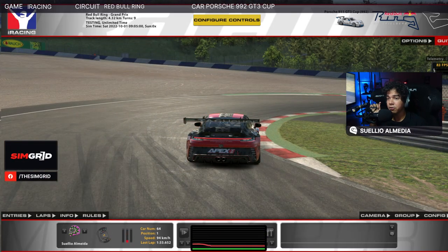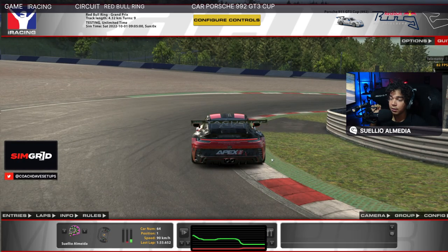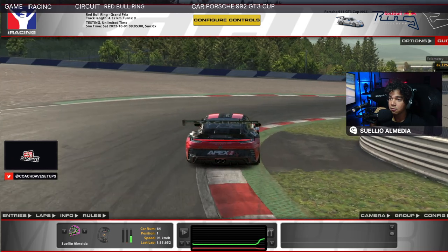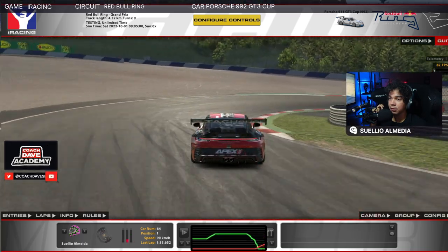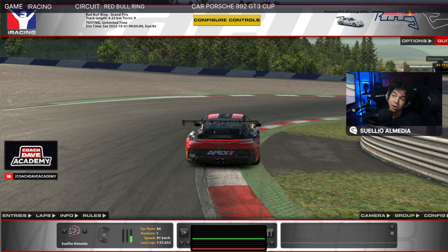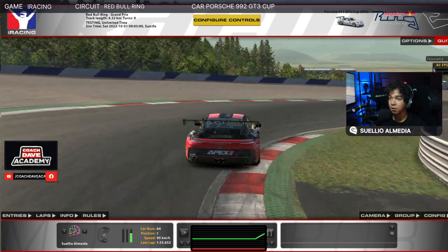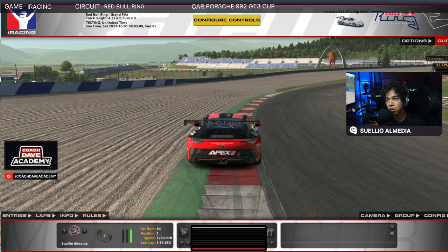I'm aiming for the green that is beside the access road here. We have green grass, then a green access road, then green and grass again. You want to go on top of the green that is beside the access road — that's your apex, that's where you want to get back on power. Use that green part to pull the car and give you a better exit. Light hands and allow the car to go almost to the gravel. This is a very dangerous exit, so you have to practice well to go to the green without going all the way to the gravel.